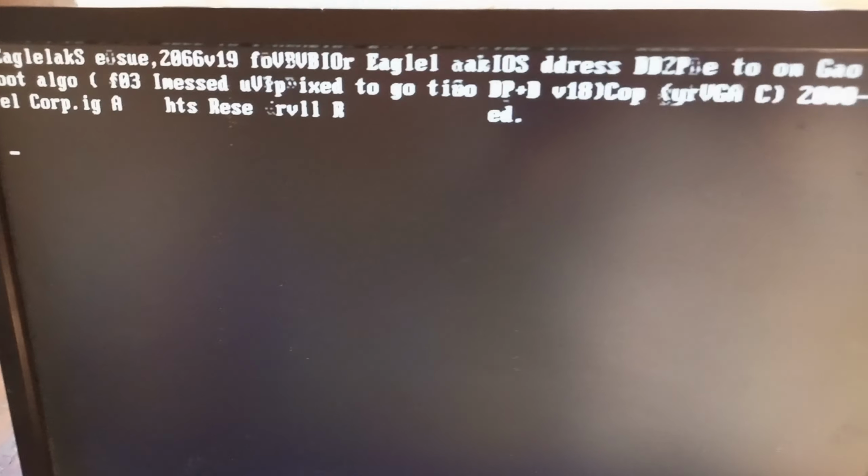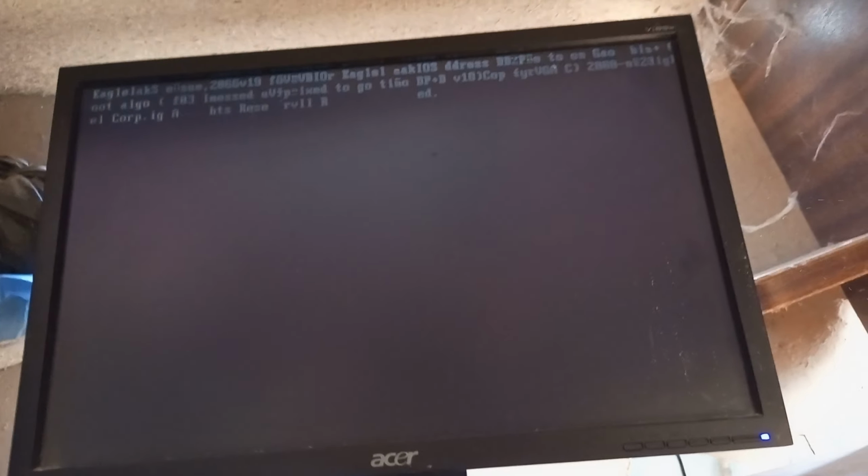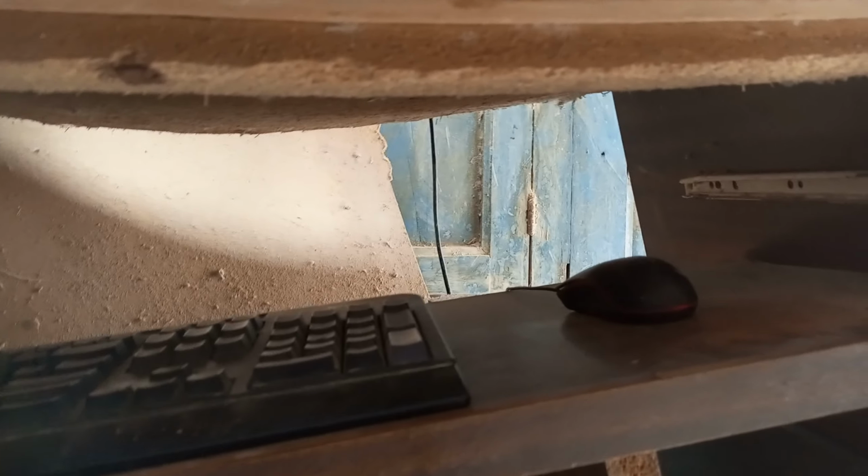What is that? Huh? What's wrong with my computer? It's like the computer that we see in movies. I was actually able to fix the cleaning problem and the RAM problems, but I absolutely don't know what that is.